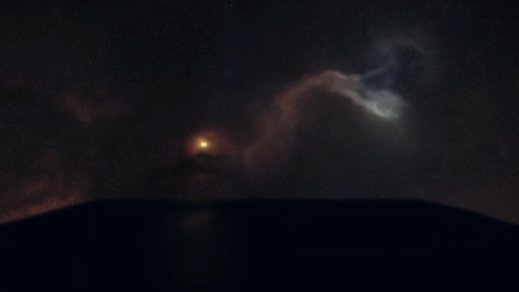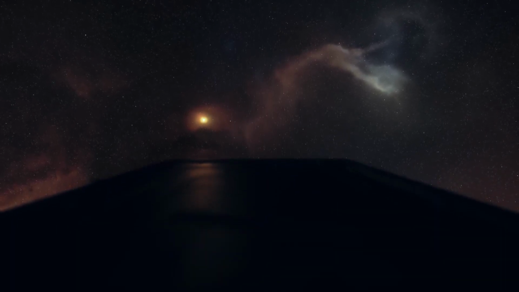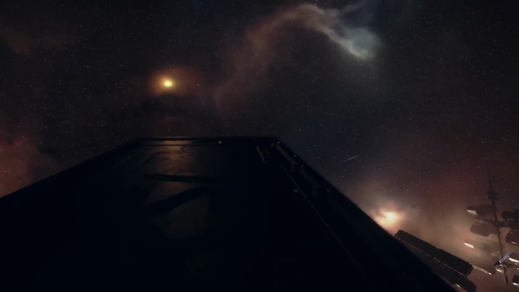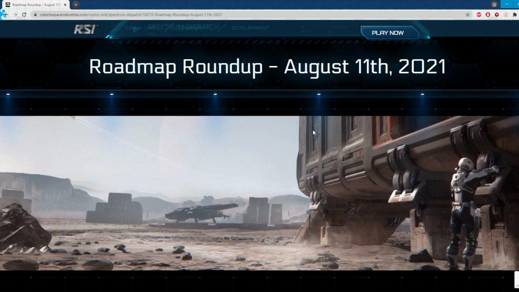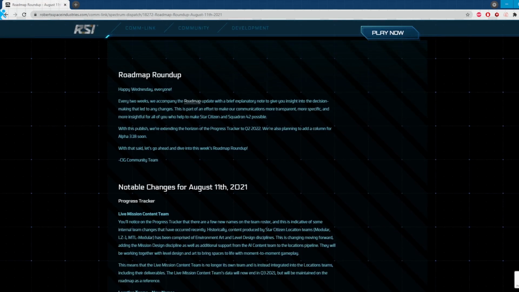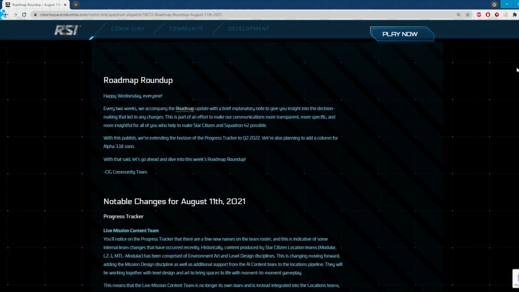Alpha 3.14 has hit the servers, and if you're anything like me, that doesn't mean it's time to test the new servers. It means it's time to look ahead and see what's coming up next. Luckily for us, yesterday's Roadmap Roundup was exactly what we needed, with tons and tons of surprises, as well as some nice updates about what's coming in 3.15.